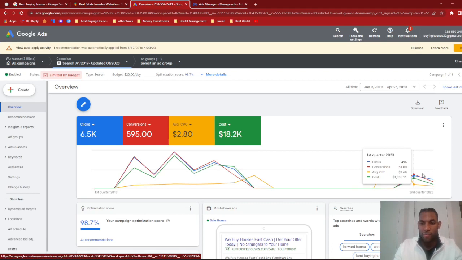So I've been spending some money this first quarter here now, just a little money just to give it some tests to see if it's still converting. And it's done pretty well. So maybe we'll dump some money, or more money, into it. But I just wanted to show you and be vulnerable here with my actual account.